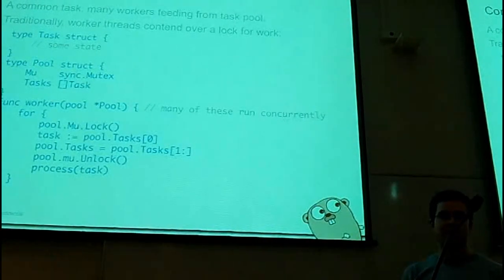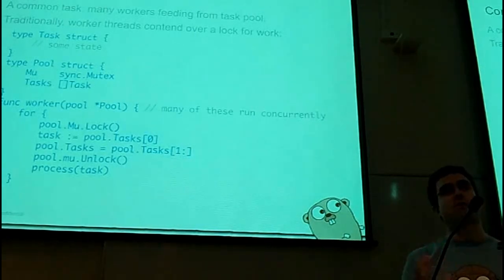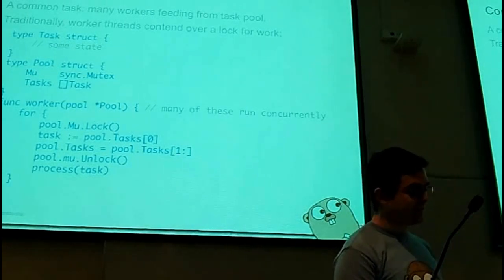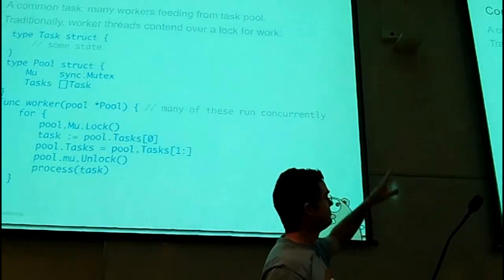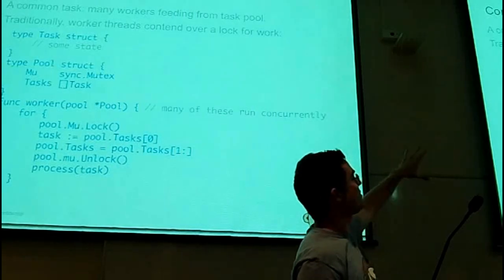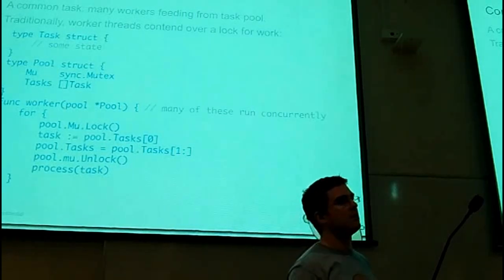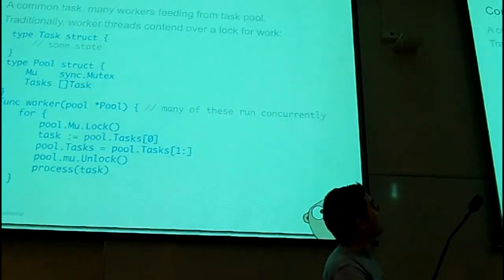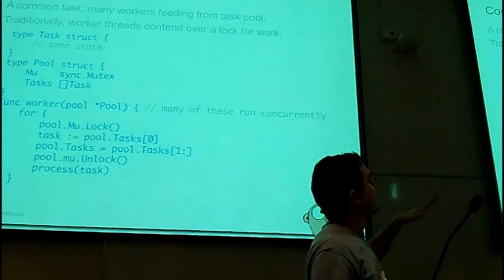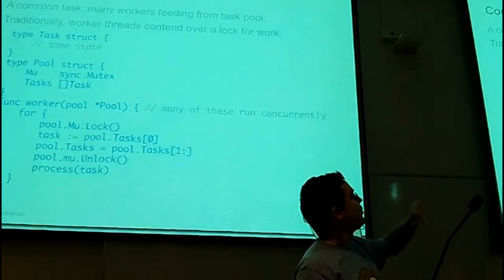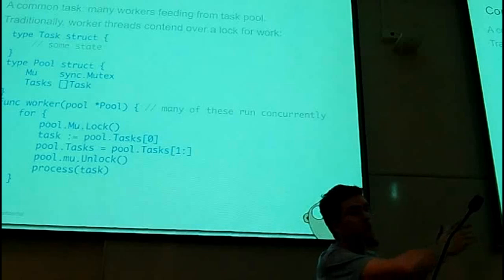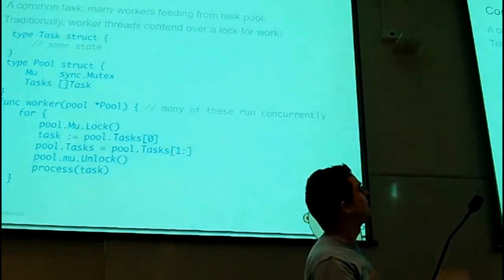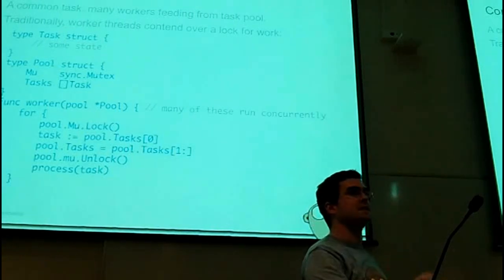If you imagine a traditional worker thread scenario, in a traditional threading context, you might have tasks that need to be completed, some kind of data structure, and then a pool of those tasks, which contains a lock and a collection, or a list, of those tasks. And then you have a worker that has a reference to the pool, and the worker loops forever, taking the lock of the pool, looking through the list of tasks and choosing one, taking it out of the list, mutating that data, and then releasing the lock.